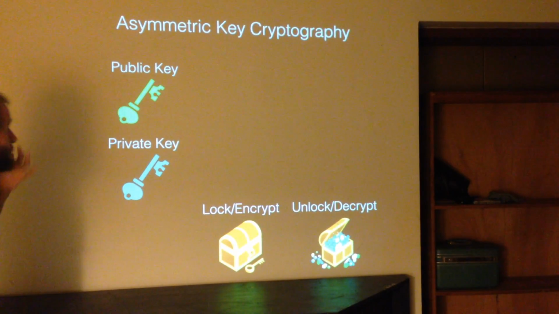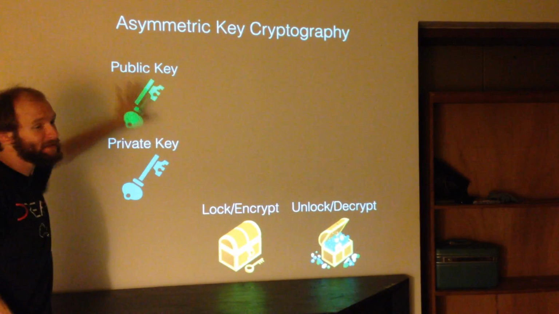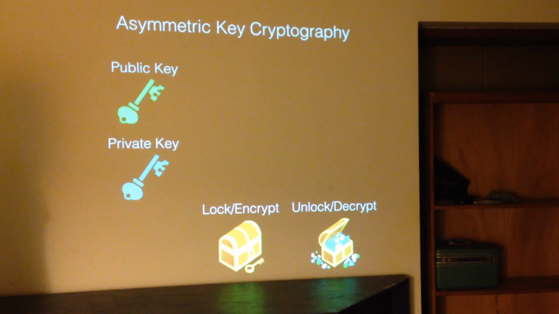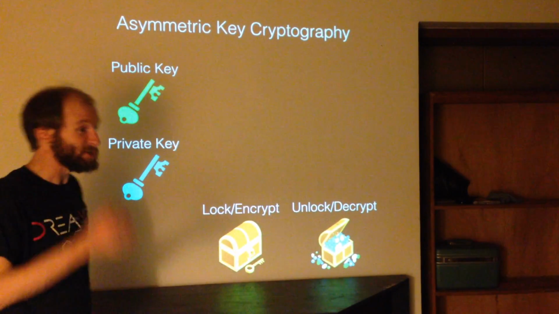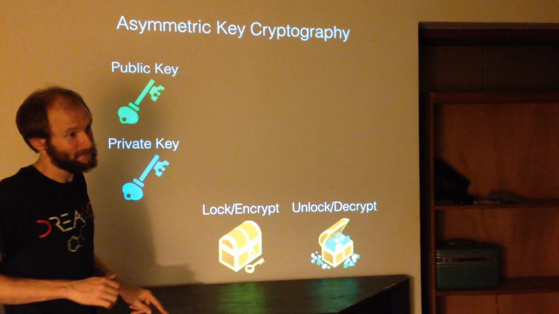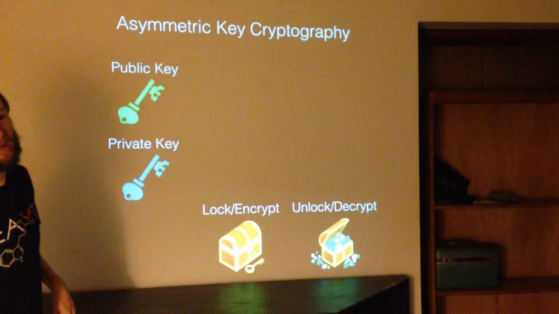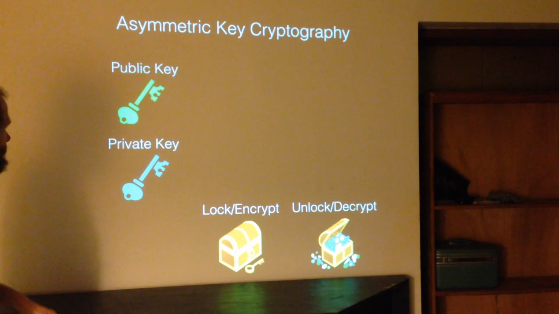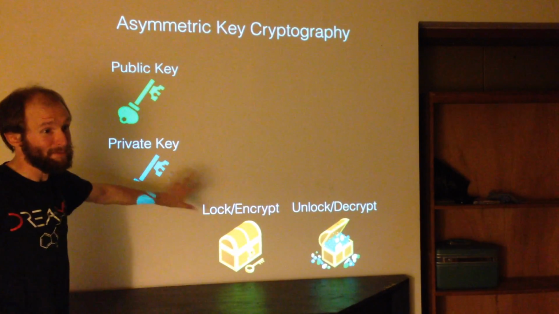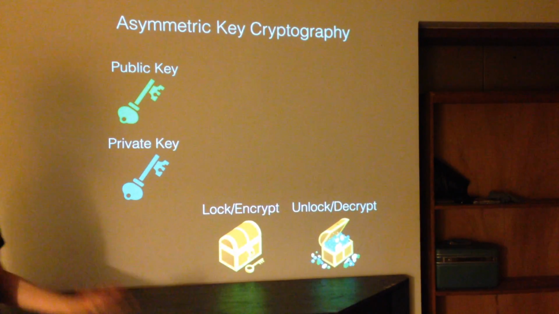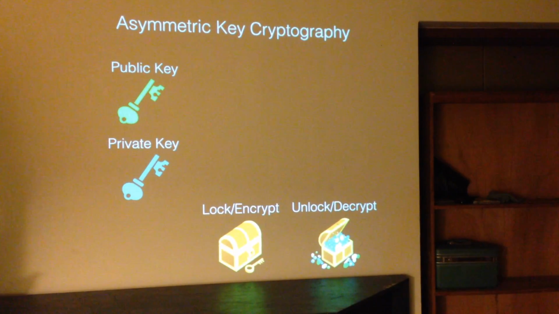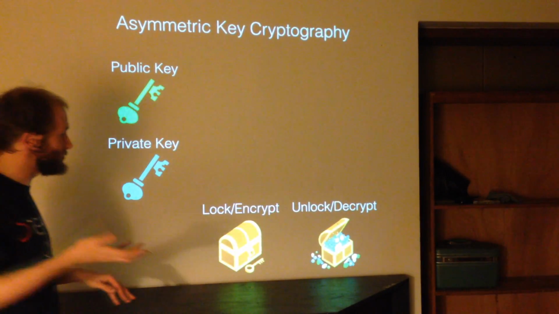The reason they're called public and private is because public is the one you want to give to everybody. It's sort of your cryptographic identity. It's like, hey everybody, if you want to talk to me, use my public key. I'll put it on a server, anyone can download it, I'll put it on Facebook or whatever. And the private key you don't tell anybody about, because that allows you to unlock things. And it also locks things.